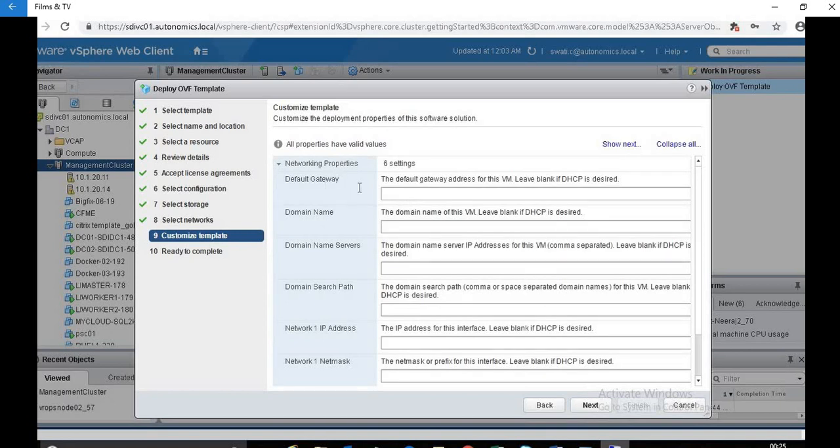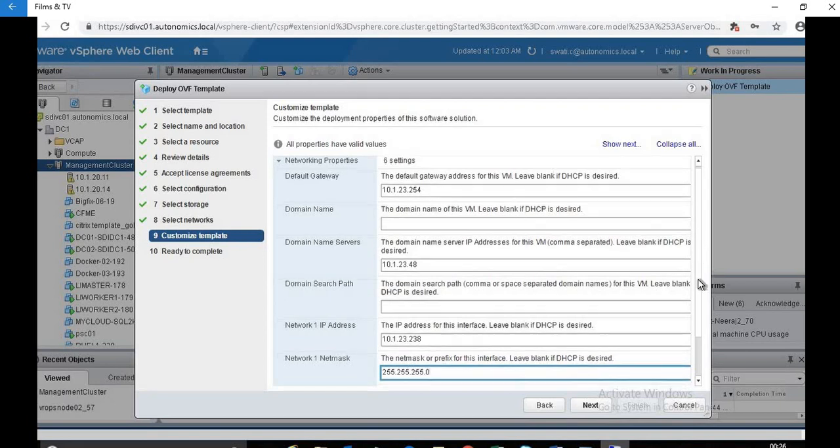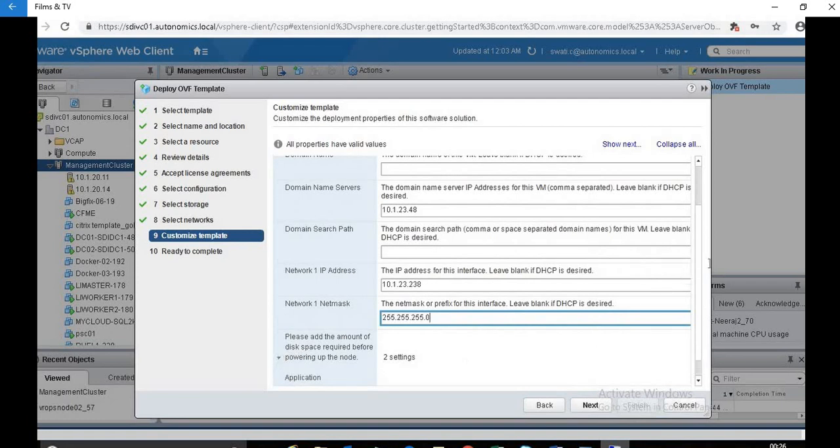Now I'll give this VM all these networking details. This is the gateway. I'll need a domain name. And the subnet. And what do we have here?